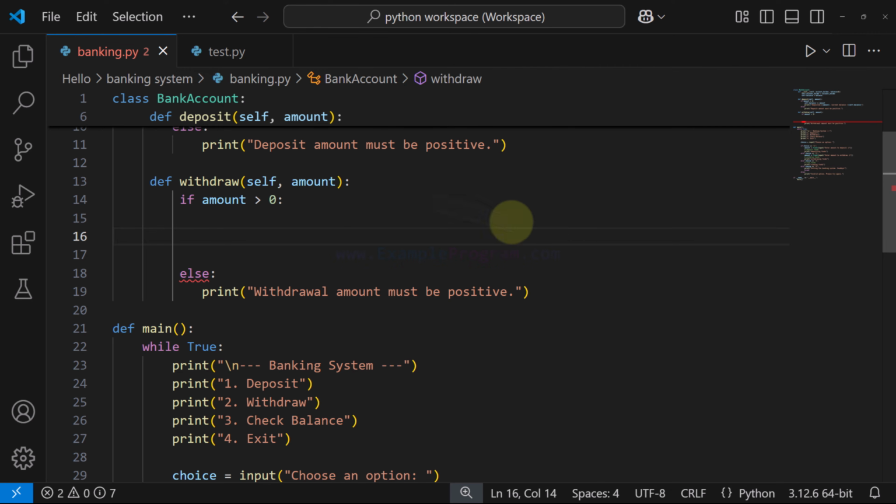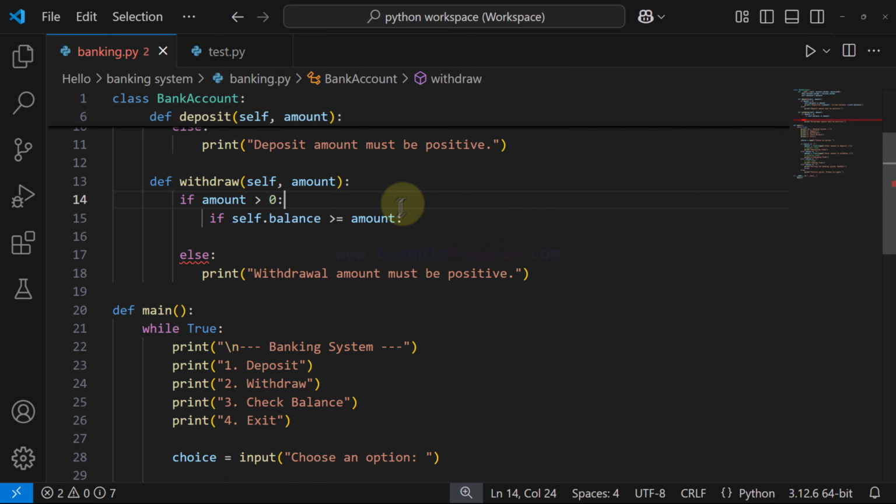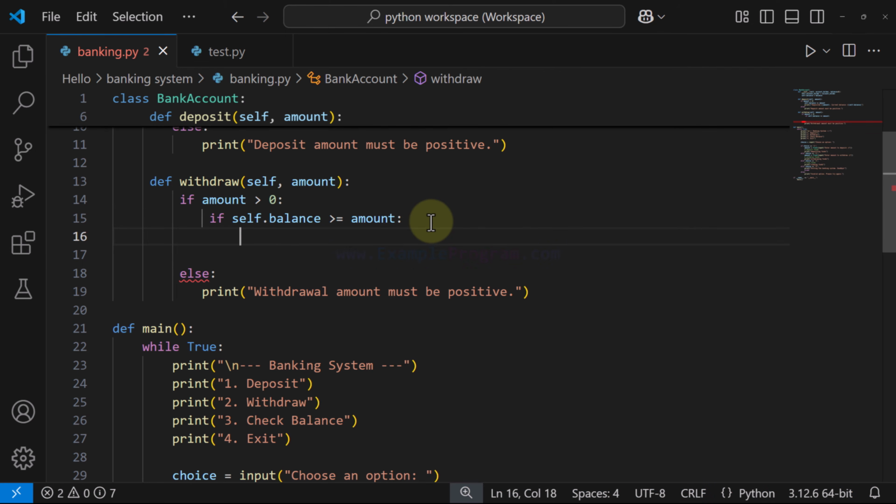For that, before allowing the withdrawal, we will check the user's balance. So here we will perform if self.balance is greater than or equal to amount. So if the balance that the user has in his bank account is greater than or equal to the amount that he wants to withdraw, then we can allow the withdrawal.